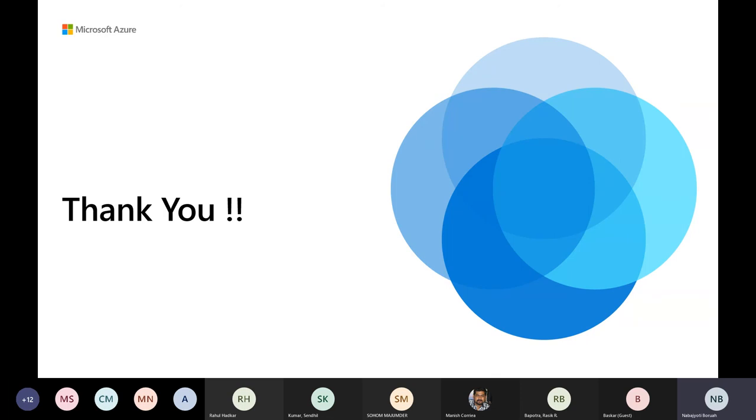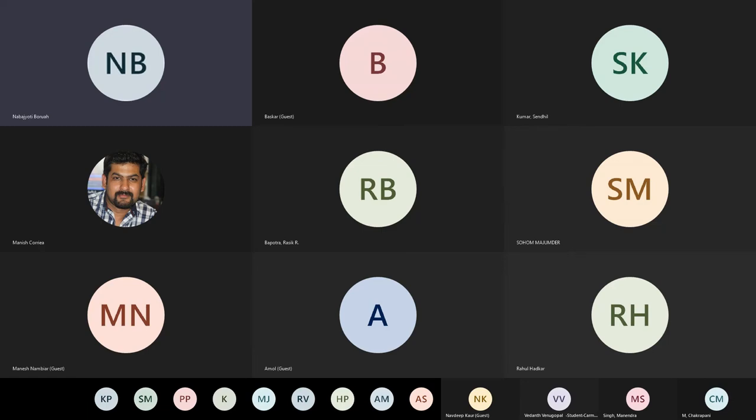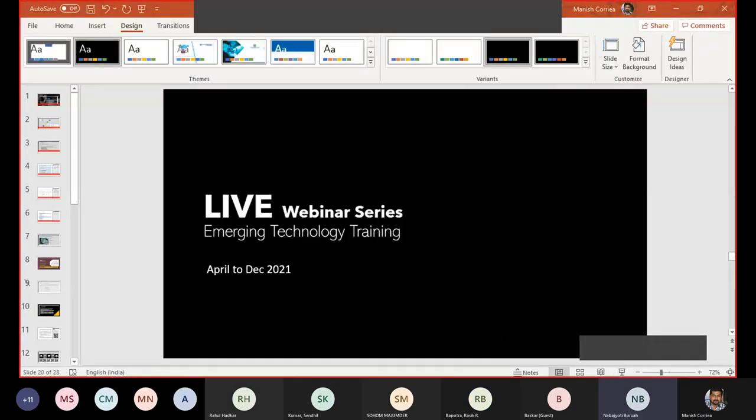So with that, I thank everyone for joining this session. Again, this is just one glimpse, one part of these implementations, but there are huge implementations around IoT edge computing in the context of plug and play and intelligent edge that we are discussing. So once again, thank you all for attending today's session. Over to Manish.